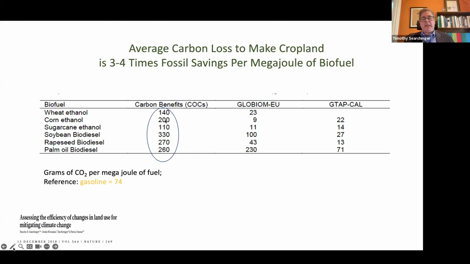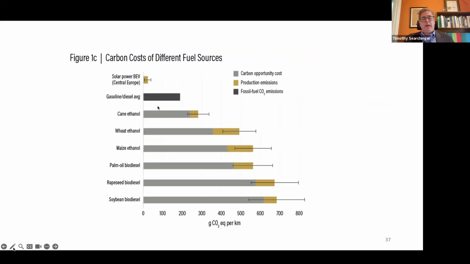So if you were to think of this, those of you who study indirect land use change, as the typical cost of converting land to produce that much corn or soybeans to go into a megajoule of these fuels, it is going to be 3 to 4 times as a whole the emissions that you save from avoiding gasoline. And you can see this too when you look at the land use costs this way, where we compared production emissions and land use costs to gasoline or diesel, they're a lot lower. And then to solar power, which basically uses land 100 times more efficiently, at least, than ethanol. And actually, it's more like 300 times when you factor in the efficiency of an electric engine. Basically, the land use cost is almost non-existent. And even with today's batteries, the emissions are a lot lower.